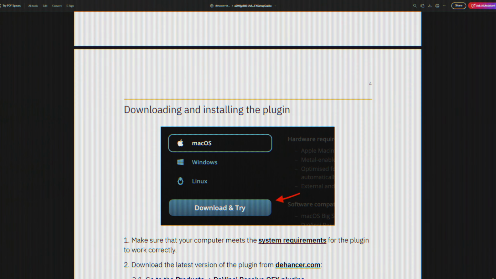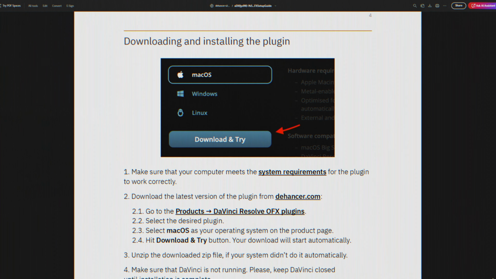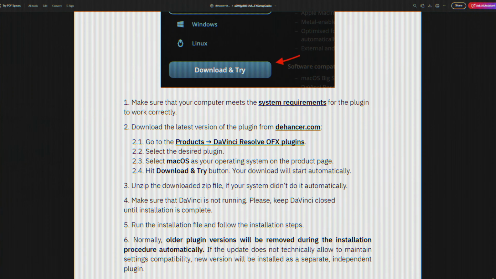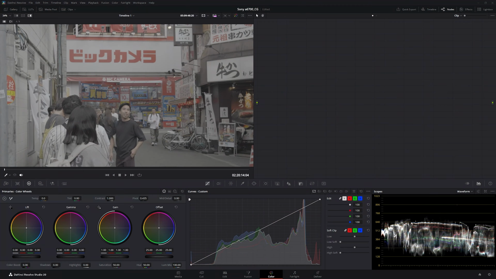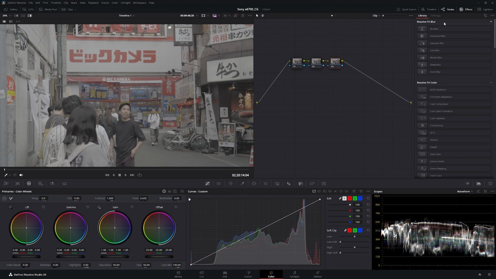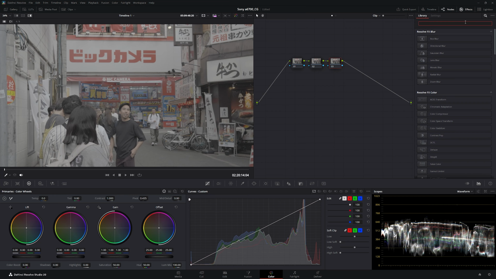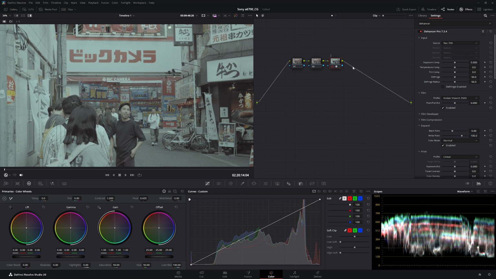Installing and setting up Dehancer is really easy. They provide PDF manuals for different operating systems, and all you need to do is follow the instructions. After setting up, you may now go to DaVinci Resolve, and in the color page, we're going to use this clip here and add 3 nodes. The number of nodes will vary depending on different factors, which I will explain later, but for now, we will use 3. Select the last node and go to Effects. Look for the Dehancer plugin, drag and drop it onto the node. You can add a label by right-clicking the node and selecting Node Label.